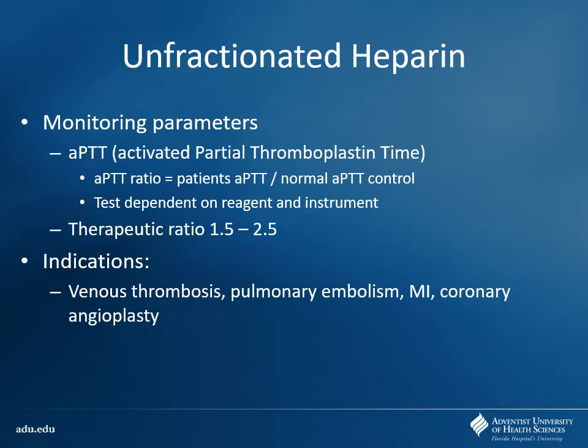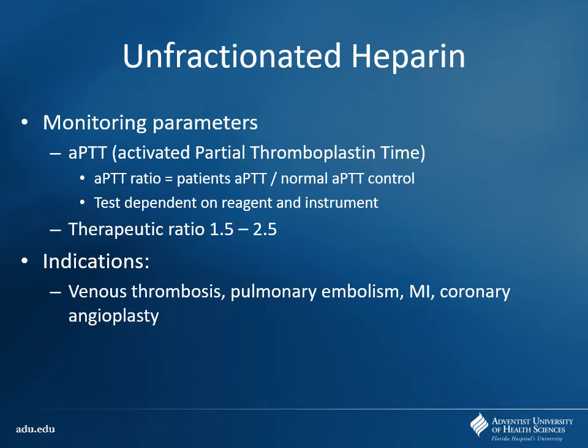So the way we monitor this is important because I'm going to ask you on a test question which of these drugs is monitored via APTT, or which of these is going to be monitored via PT-INR? You want to know those associations very well because, again, what's the big risk with any of these anticoagulants? Bleeding. So do you want to wait until the patient actually has a bleed? No. Can you always see the bleeds when they occur? No, but you can look at the lab values, right? You can look to see, are they too anticoagulated? Are they at risk for developing a bleed in those cases?